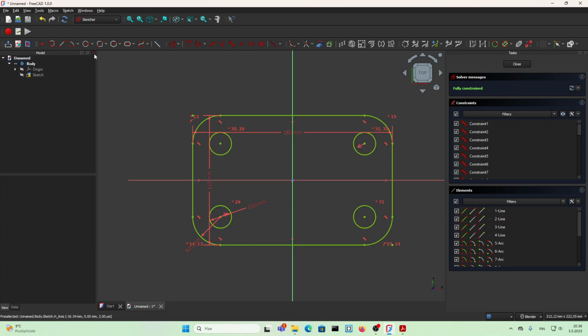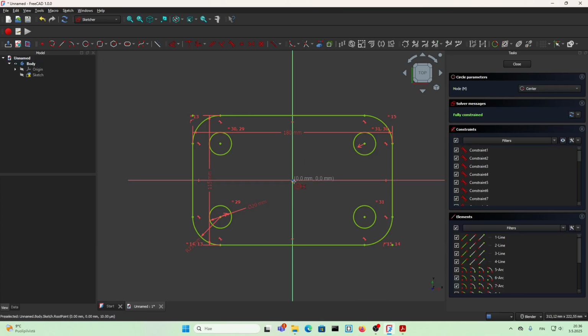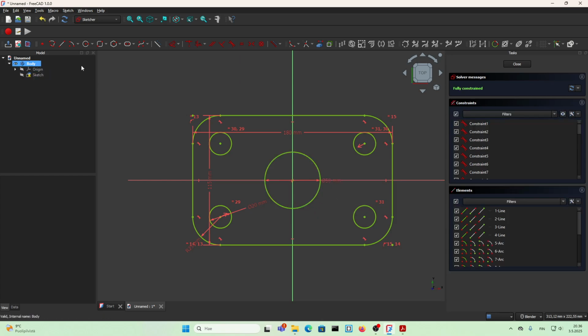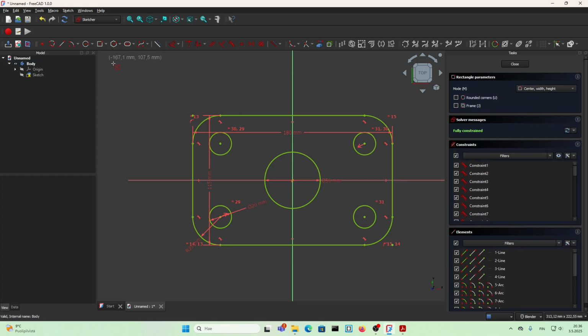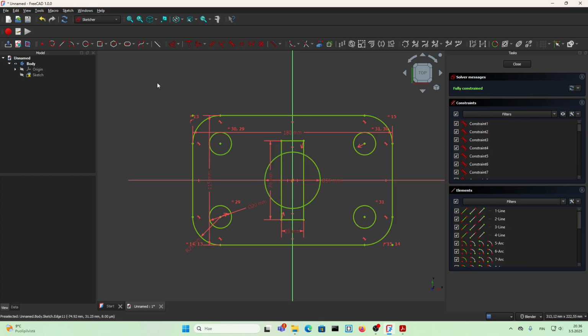Let's make these. Let's make the circle first, 50. Let's make the rectangle. Let's choose center of the rectangle. Onto the center and 20, 70. That's our rectangle.